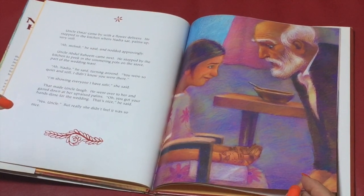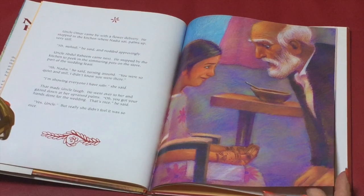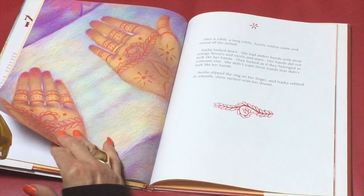That made Uncle laugh. He went over to her and gazed down at her upraised palms. "Oh, you got your hands done for the wedding. That's nice," he said. "Yes, Uncle." But really, she didn't feel it was so nice.